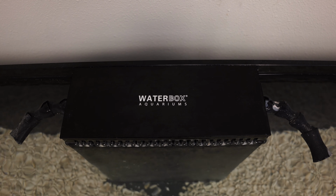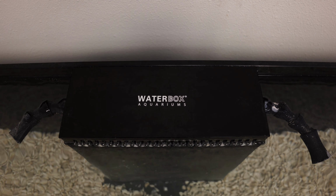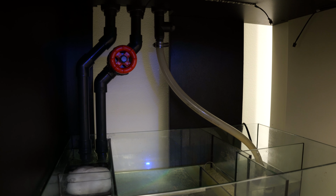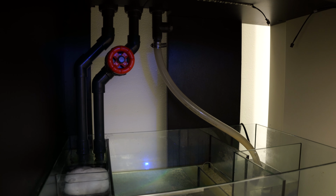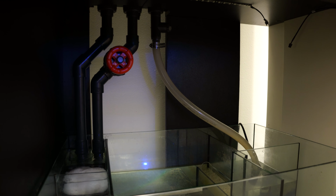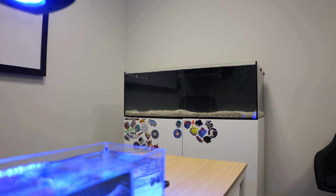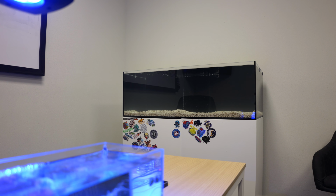So one of the main pluses when you get a tank from Waterbox is that it comes with the display tank, the stand, a sump, and all the plumbing. And that saves you a lot of money. Believe it or not, when you start shopping for these items separately, a stand can be very expensive when you go custom with one. A custom sump to your liking can be a lot of money.